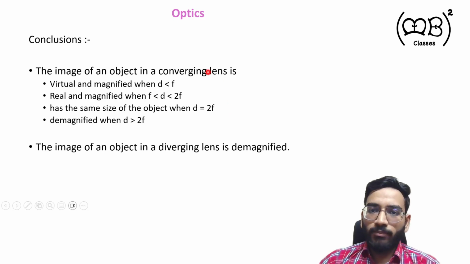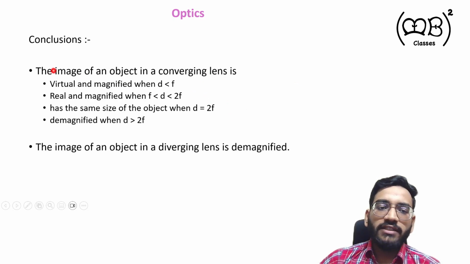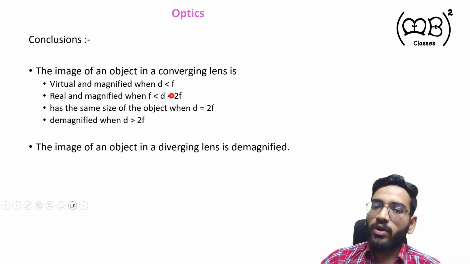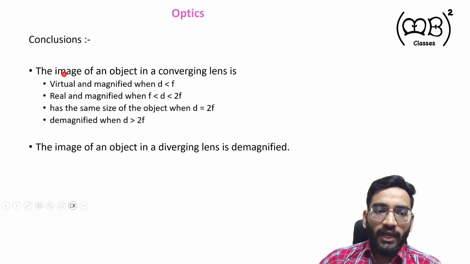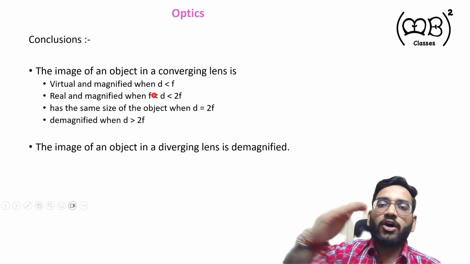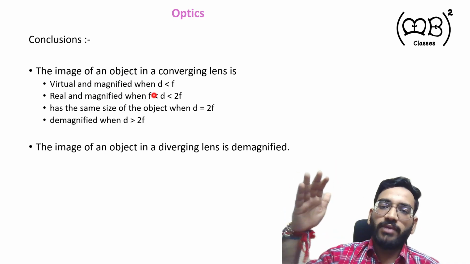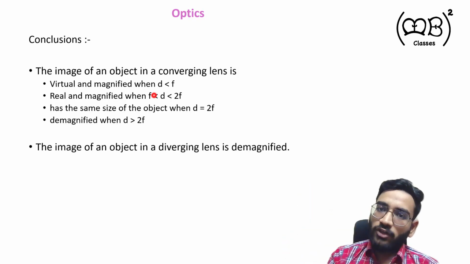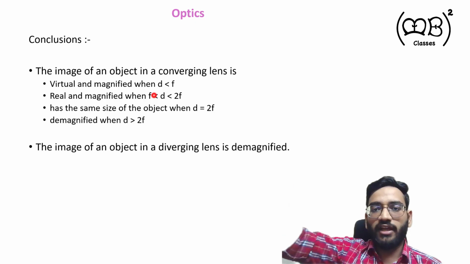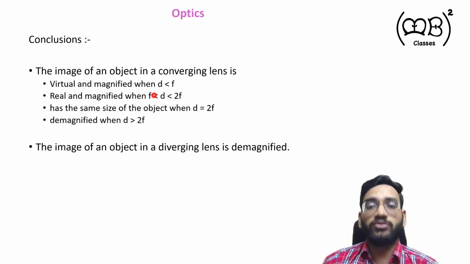Okay. So in microscopy, what we'll be needing is the first two which we discussed. Either the object would be placed between f and 2f, or the object would be placed within the focal length, and the image would always be magnified. So that is how the magnification increases and is multiplied. If the image is magnified by the objective 100x and it is then again magnified by the eyepiece 10x, the total magnification comes out to be 1000x.